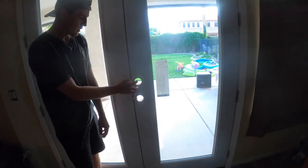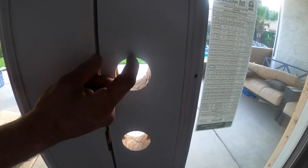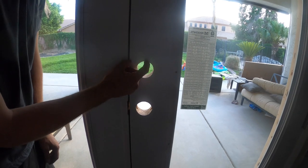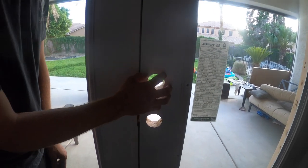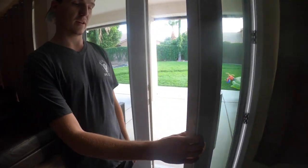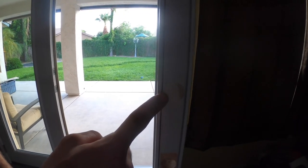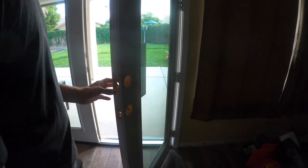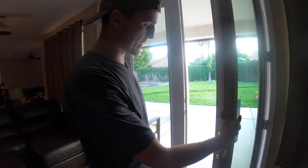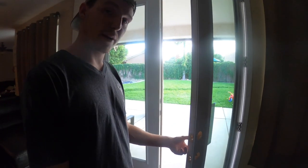Here's the stipulation. The people who installed these doors and cut these holes out, the distance from here to the center of the hole needs to be 2 3/8 to 2 3/4. Right now it's 2 inches. They don't sell any type of door hardware at any store that works for 2 inches. Also, when they were cutting these holes, they cut it at the wrong location and then filled the hole. So somebody on the job site made a couple mistakes, and it cost the customer. He's working with Home Depot right now to get it resolved.